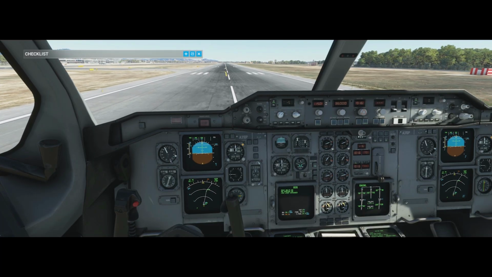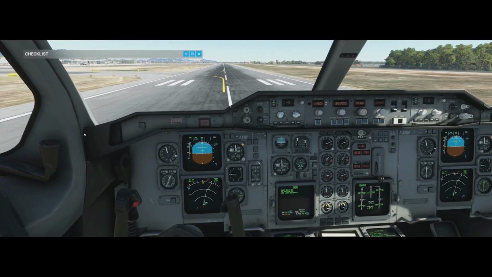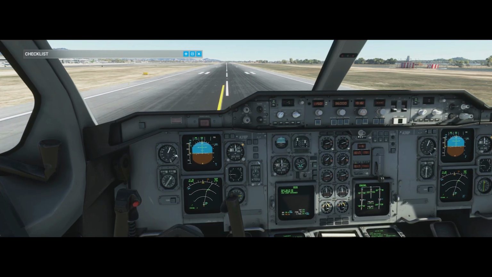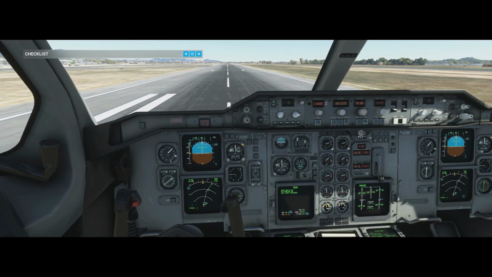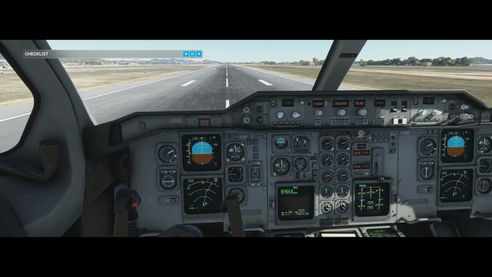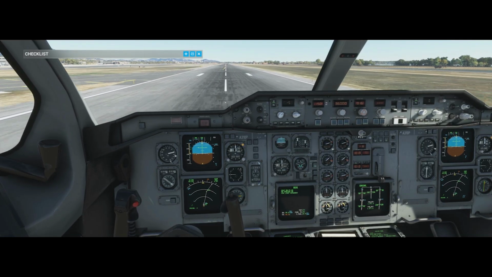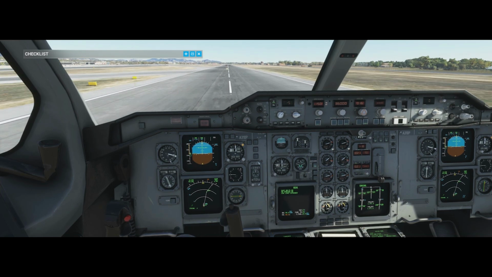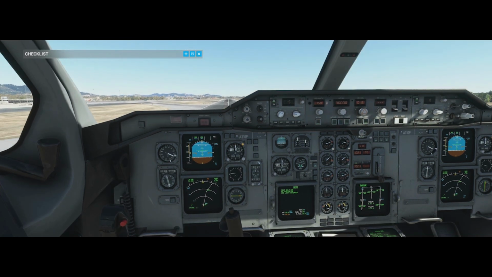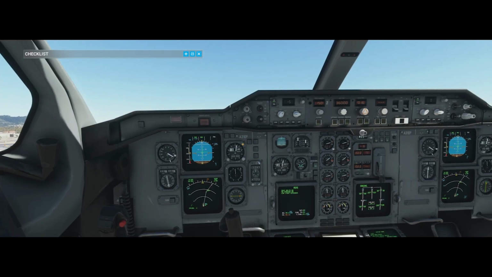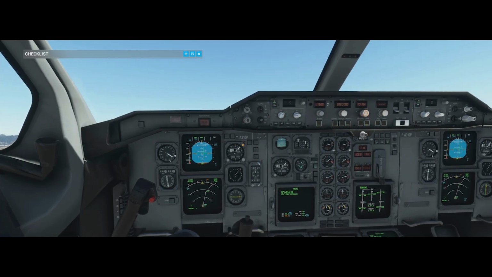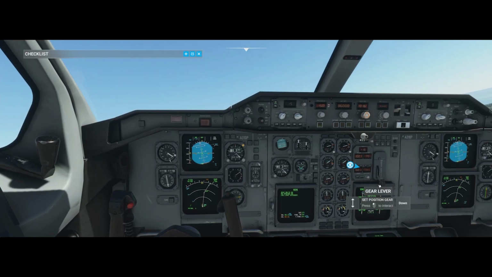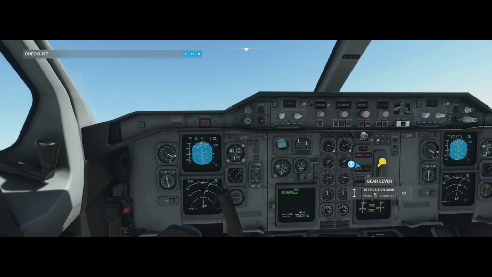So there comes the power, and remember we set it to 145, so that's roughly around where these white marks are. We pull back, that's all we're doing. Okay, so let's do that now, just keeping ourselves straight down the runway. There's 140, 145, we pull back on the stick, get into the air. I'm going to follow the flight director now as well. Put the autopilot in, positive rate, gear up.